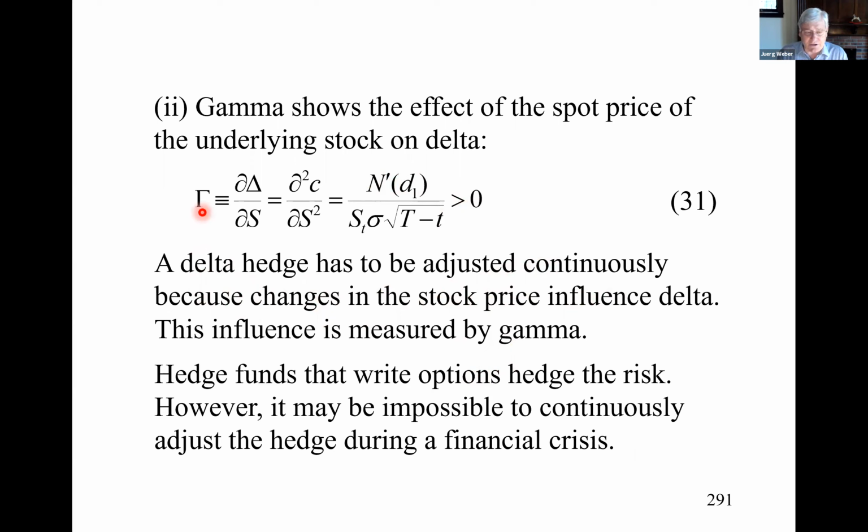So when a hedge fund writes an option and hedges it, buys the underlying shares to hedge it, there's a delta hedge. This delta hedge must be adjusted every day or even more. And that may not be possible during the financial crisis when the markets lock up. So there are some residual risks that arise, particularly if you have a crisis.